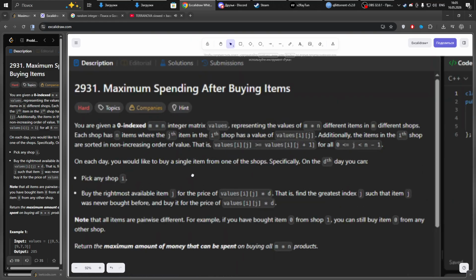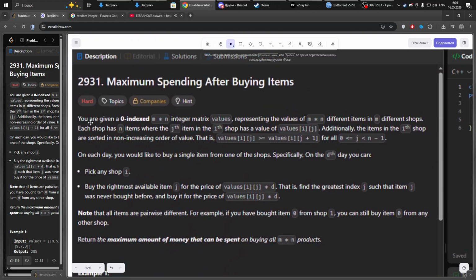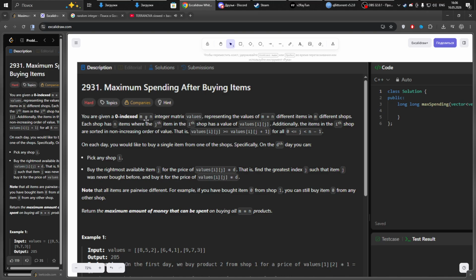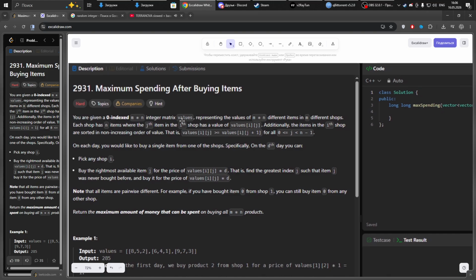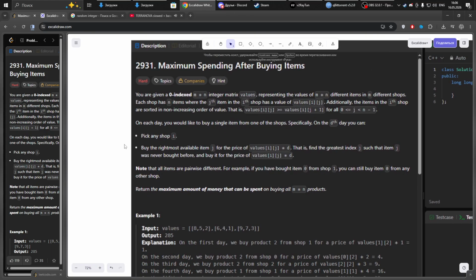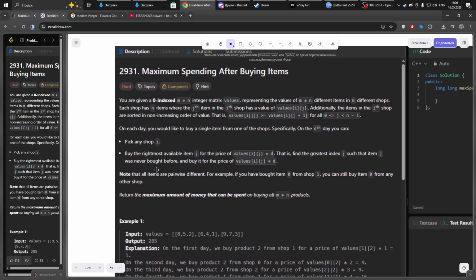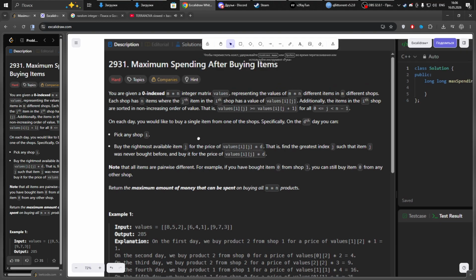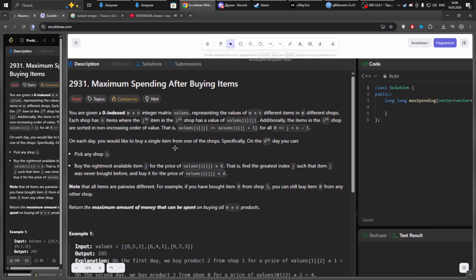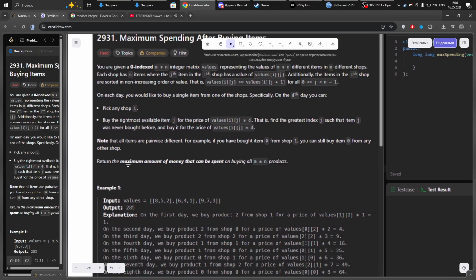Alright, so you're given a 0-indexed m by n matrix of values. Pick any shop. Right, so we have an m by n matrix of values, where each row is sorted in non-increasing order.